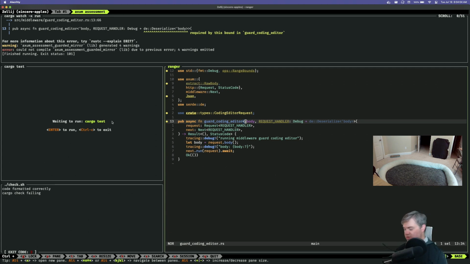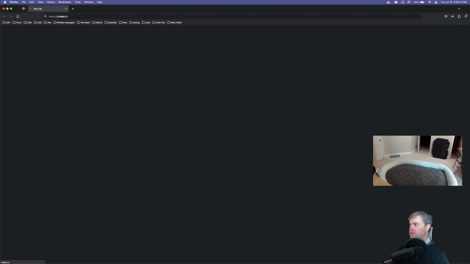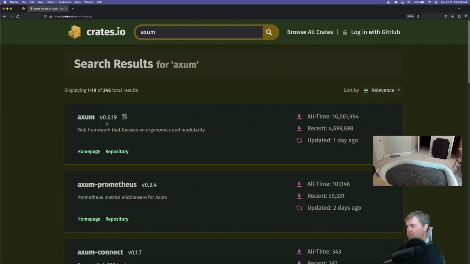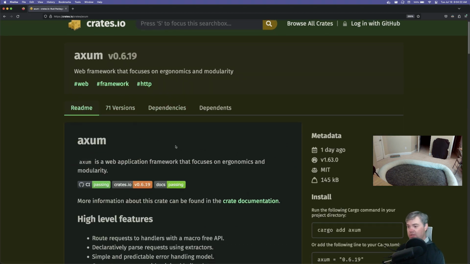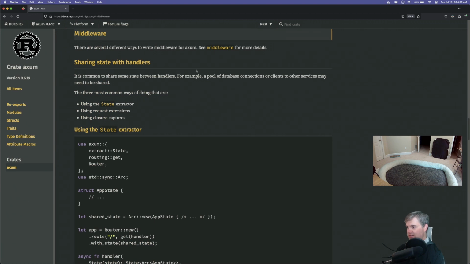Let's continue to look at examples of how this is done. I really want to figure out how the middleware is done through the documentation, because I want to be able to show the documentation and say, look, you don't only need to go to Stack Overflow, you don't only need to go to other stuff.